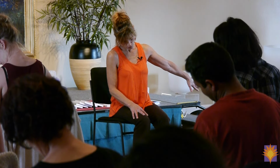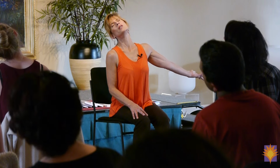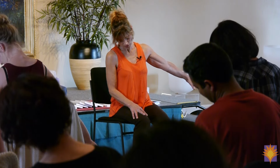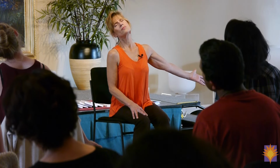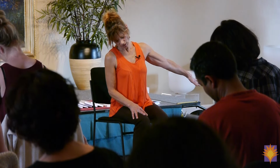So we're actually using your rotator cuff here. So inhale, the rotation of your shoulder upward. And then exhale, the chin is coming down. That's your levator scapula there. Oh, that feels so good. One more time. Inhale, coming up. And exhale, coming down. Hand and chin back to the center.